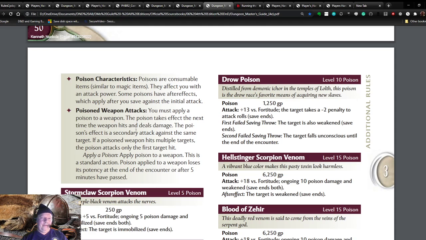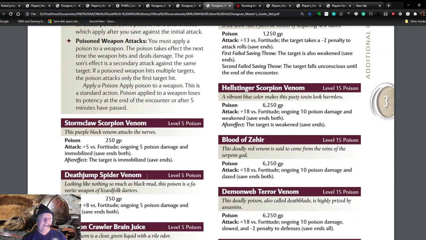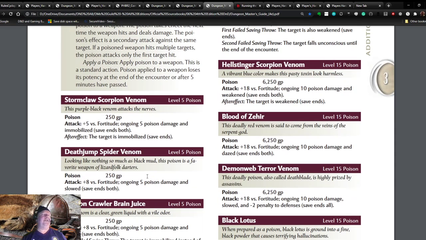Poison weapon attacks: apply a poison to a weapon. Poison takes effect the next time the weapon hits and deals damage. The poison's effect is a secondary damage attack against the same target. If the weapon hits multiple targets, the poison attacks only the first target hit. Poison applied to a weapon loses its potency at the end of the encounter or after 5 minutes have passed. That's just a blanket rule in 4th edition.